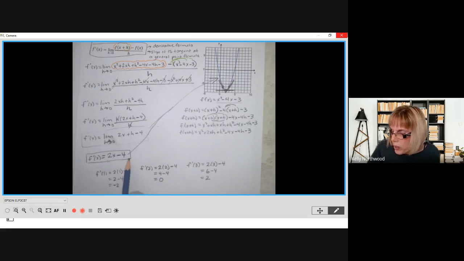Okay, so that's why you would find the derivative in terms of x if you needed to find the slope in a bunch of different places, or if it just asked you to do that. Any questions about that? I know I kind of messed that ending up.